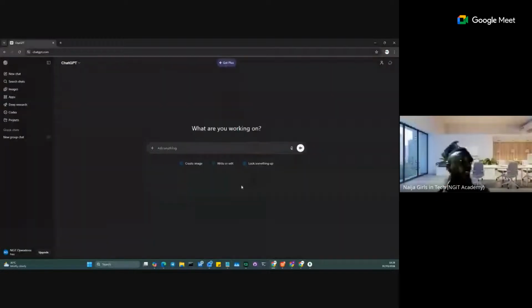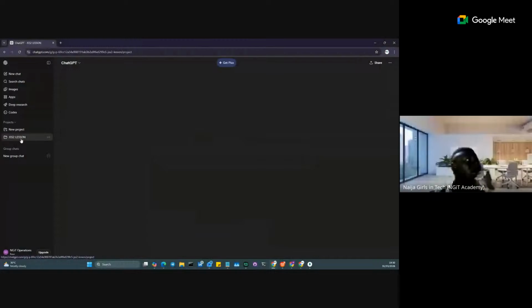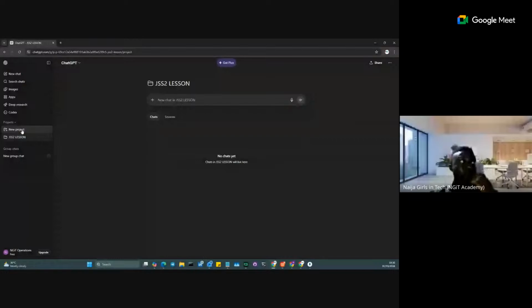So when you do that, it will create a folder for you. So this should be up. Yeah, you can see it here. It creates a folder called GSS2 lessons. And when you click on it, every one of the chats you have with the AI model will be in this folder. And you can easily come here and do your research. Maybe you have some other discussions earlier. You can have everything regarding GSS2 here, and you can create more projects concerning each of the classes that you want to take.